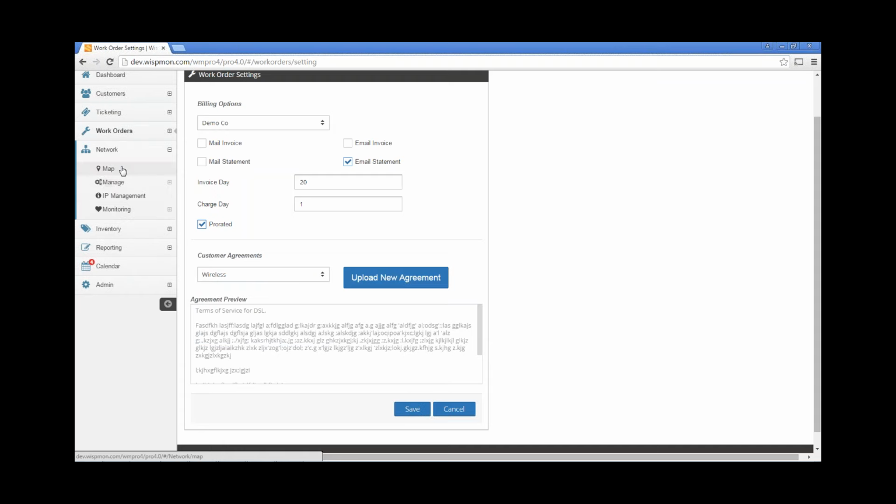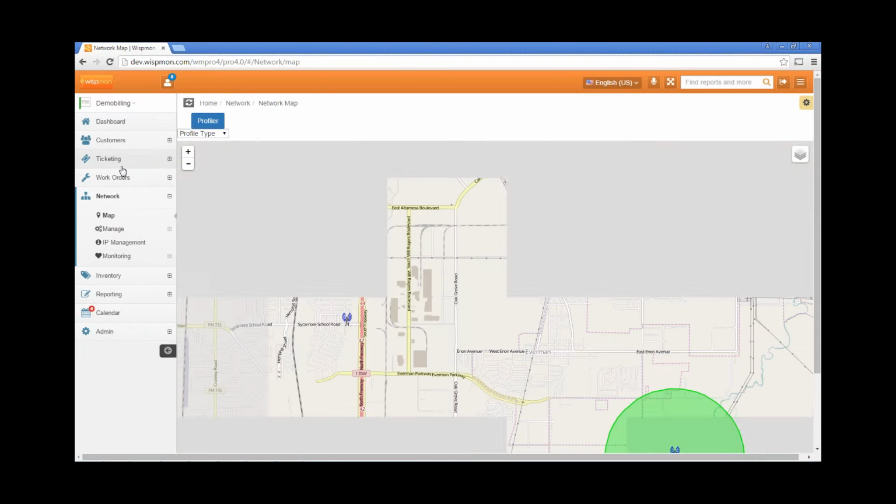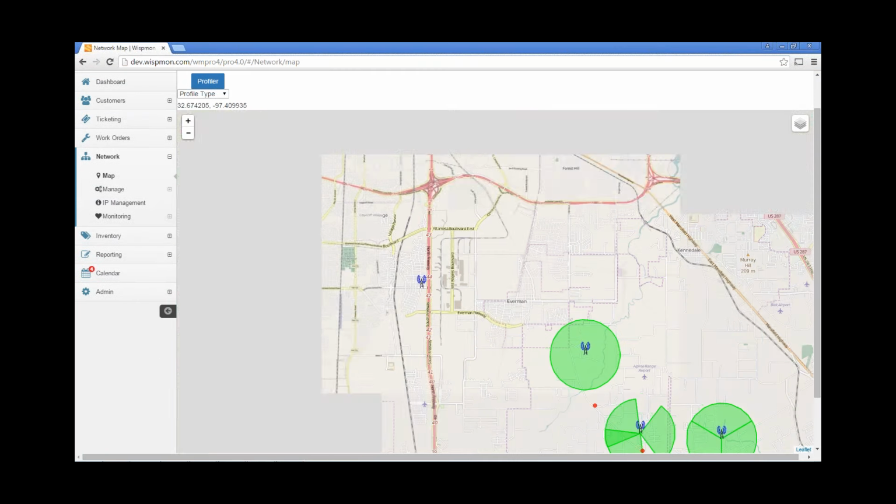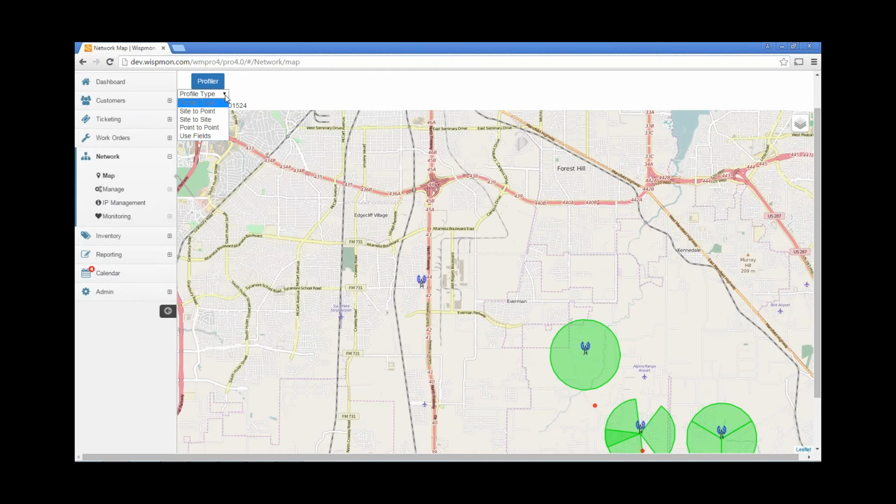Under network components, we can map the network components, and you can see where all the elements are. You can also run a variety of different kinds of other tools. You can do site-to-site calculations or site-to-point calculations. You can look at point-to-point type access. Or if you're looking for basic line of sight graphs between towers, you can see what those look like, or site to point.